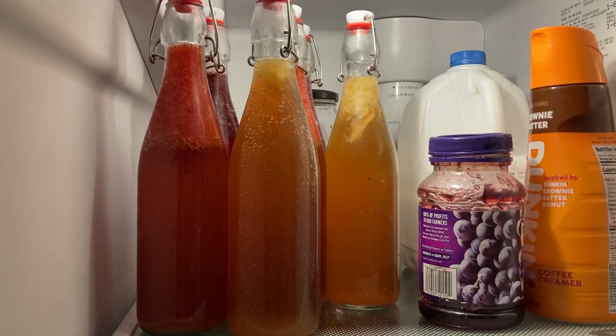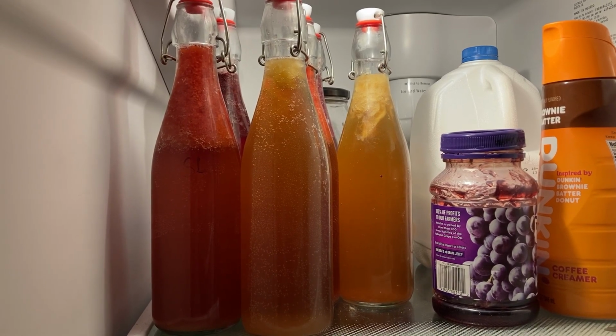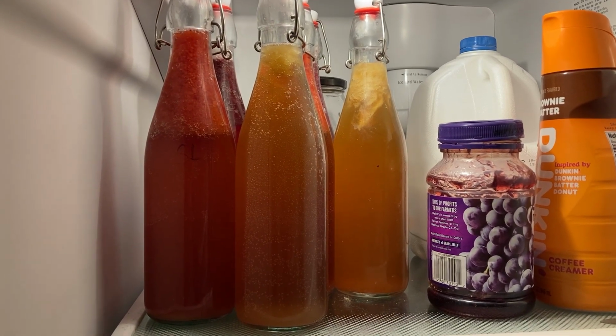So let's go ahead and let's sample and see which one I like best, and we can also go over if 3 days was enough for this specific type of ingredient combination, because if it's not fizzy enough, literally what I will do is I will let this come back to room temperature, and I will let it ferment for another couple of days, and then I will put it back into my fridge to stop the fermentation process and to stop the pressure buildup, and then I will open it again.